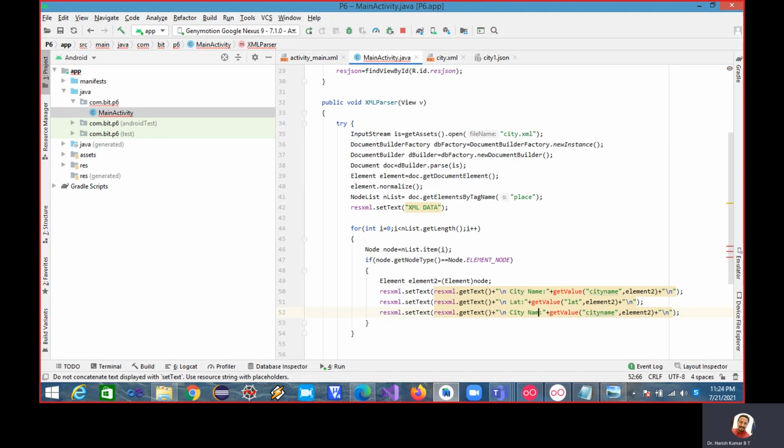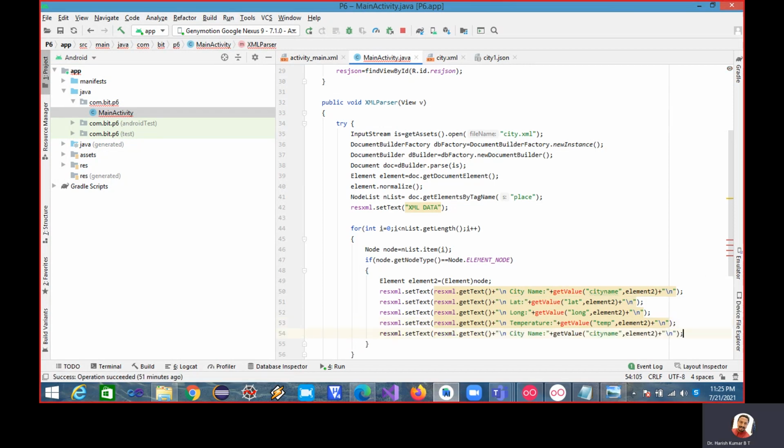One more. After latitude, it is longitude. LONG, long. So it is in lowercase, I guess. Yeah, long is in lowercase. Longitude. Next is temperature. So this you can write anything. I'll write full temperature. And here it should be the tag name. What is the name of the tag? It is TEMP. You got to write it as TEMP only.